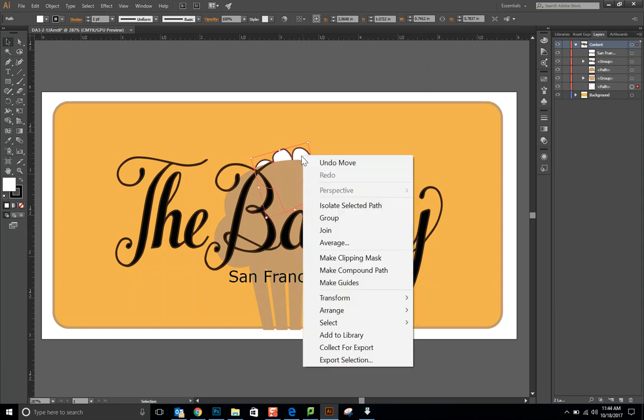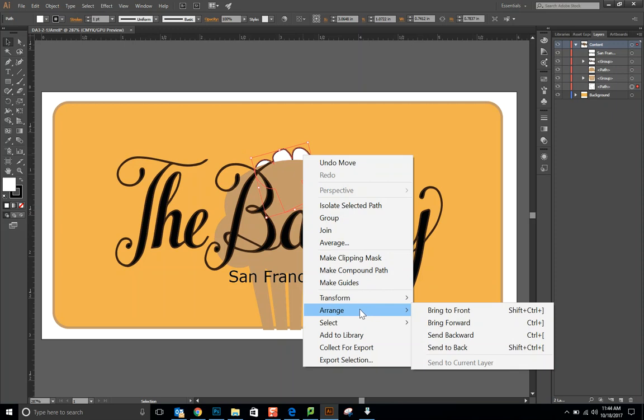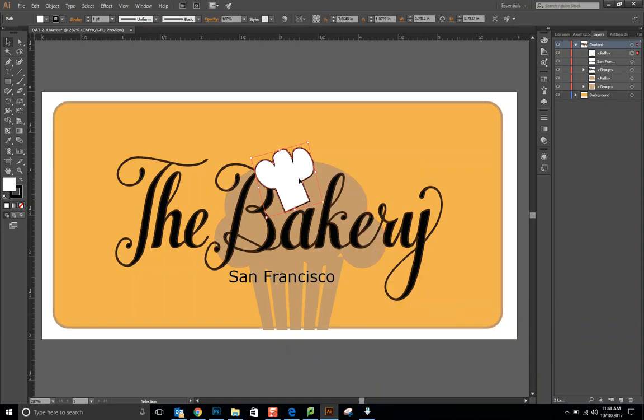And if you right click on that, because it's behind mine, you can go ahead and go down to arrange and then bring to front. So now it's in the front, and you can play around with where you want it to be and how you want it to be and the size.